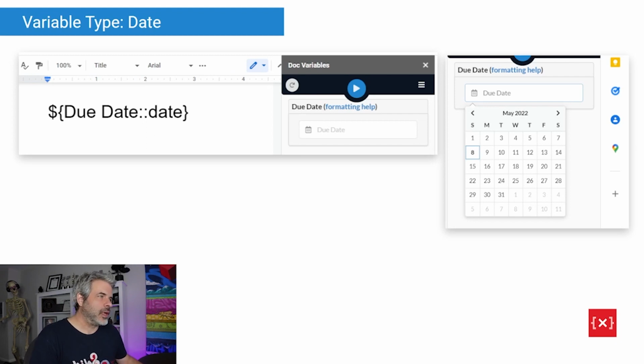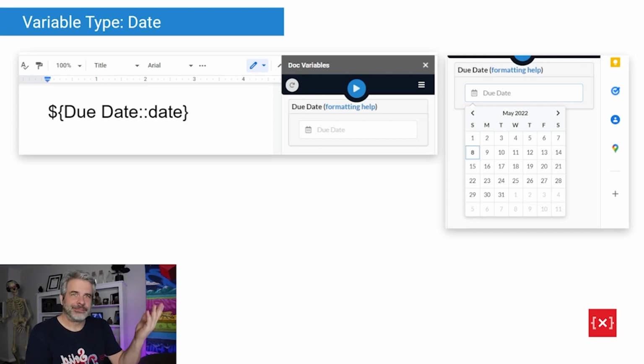Similar to the transform field, you can put the same name in different places and it will output it into different methods. So if you have a contract date and you want that date to be throughout the entire document, but in some places you want it to say March 15th, 2023, in other places you want it to just say 3/15/2023, you could do it with this, so that's pretty cool. And it just generates a form field where you select a date on the calendar.